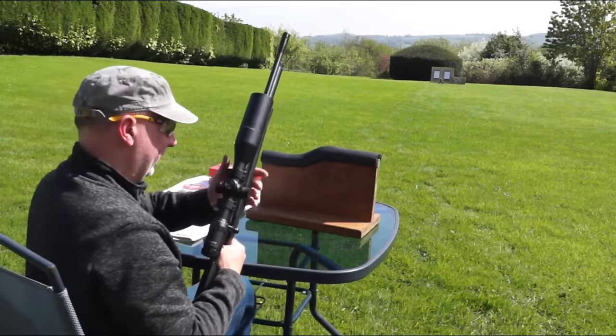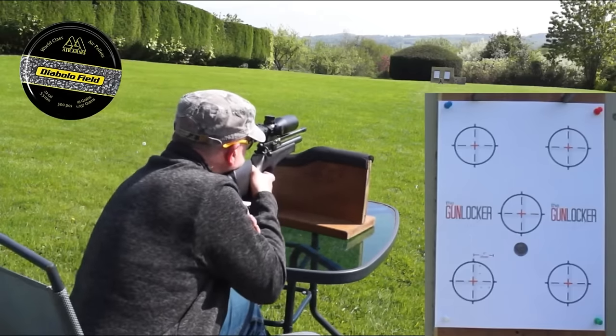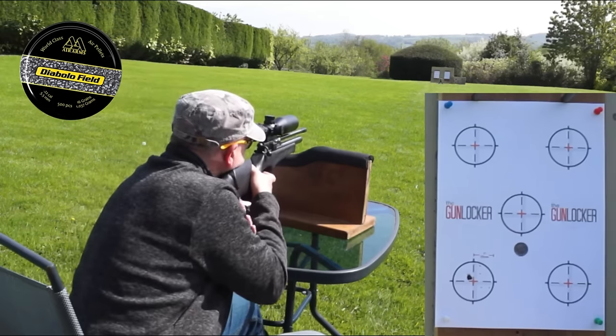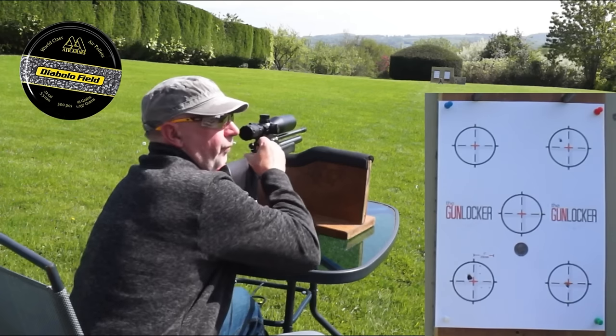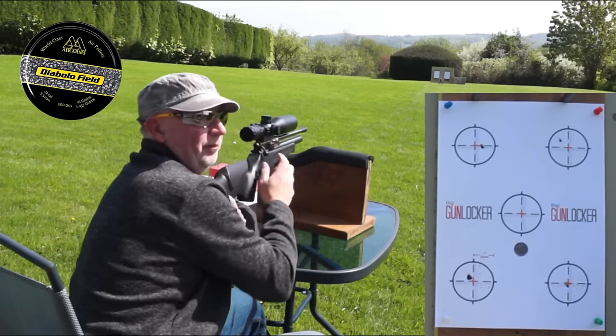So right hand piece of paper, bottom left hand target, single shot. So bottom right hand target. Top right hand target. Top left hand target. And now for a group of five shots in the center target.